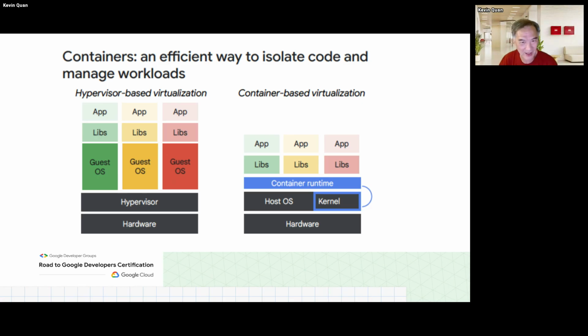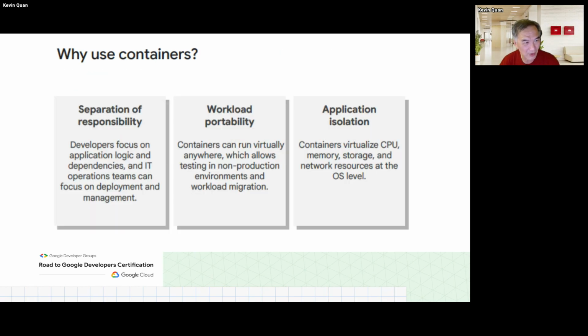The advantage I mentioned is that your code is in isolation by itself, so you can manage efficiently. This is why I use containers. There's separation of responsibility. As I mentioned earlier, you can have different teams working on different containers. And it's very portable.